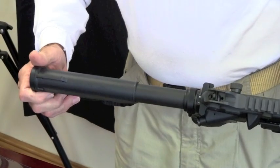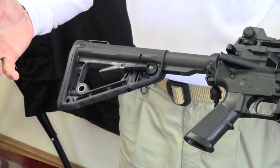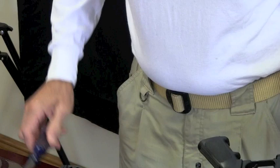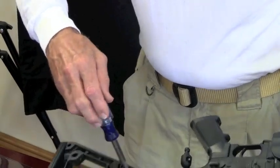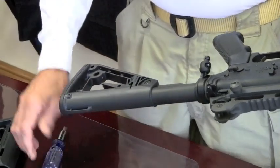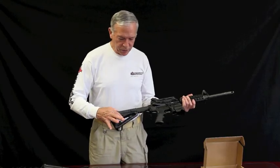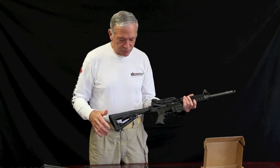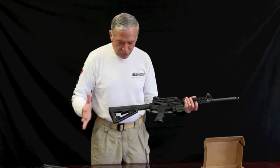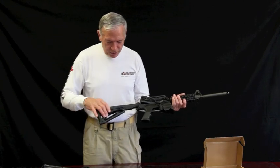Out of the box, this is already locked and there's no movement, so you wouldn't have to make an adjustment. But if it had a little movement or slight wiggle, in the lock position you simply turn this just a quarter of a turn, and that causes the cam to lock up even tighter. It has a single release, which releases the mechanism and allows it to slide. Once you set it in the position you want, you just tap it forward, and in this position it's cammed out and locked up.